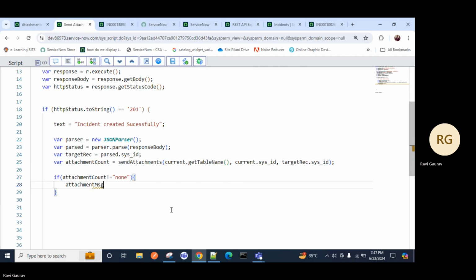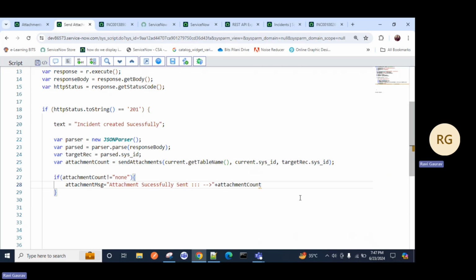What message am I going to write? Let's say I will write attachment successfully sent. Okay, something like this. And I will add plus attachment count.